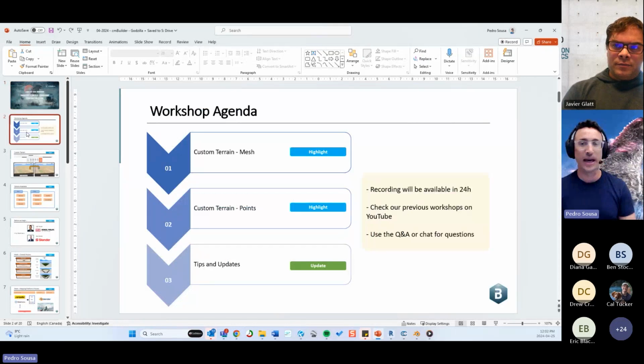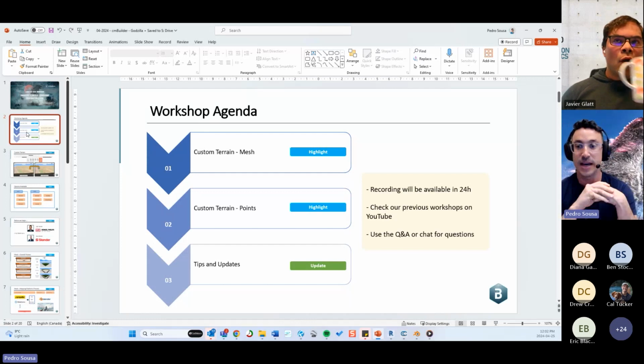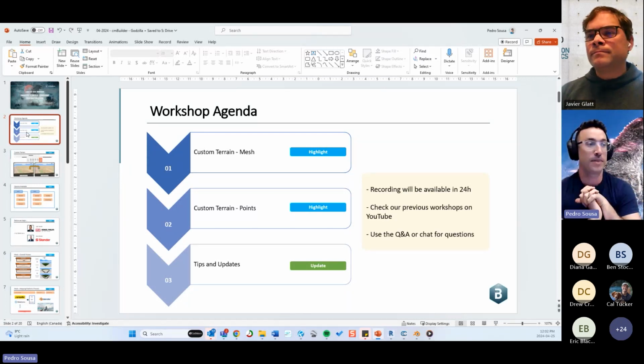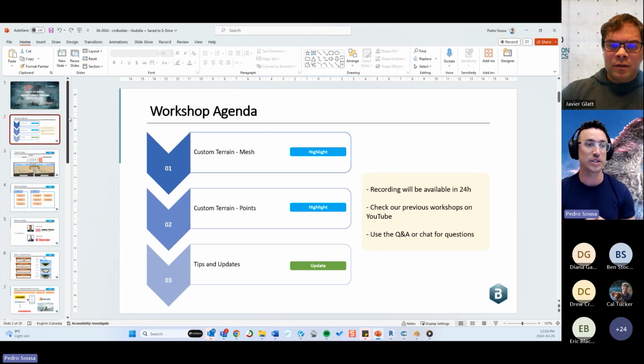Okay, so today we are going to really focus on terrain customization, right? This is something that a lot of people have been requesting support for, training specific for that, and I just thought that would be a good thing for us to really dive deep on the technicalities of how to use these tools, what types of data we can bring into cmBuilder, and how fast we can create a custom terrain inside cmBuilder, right?